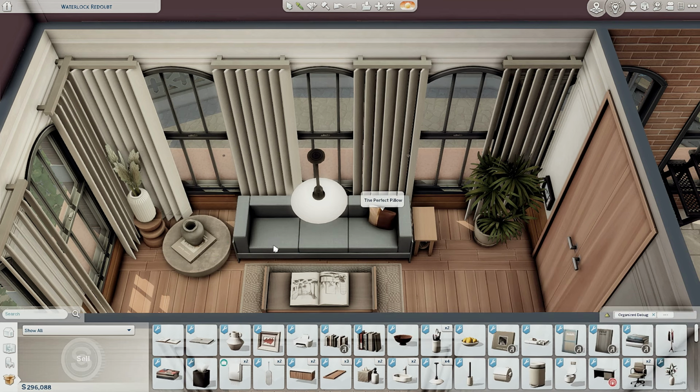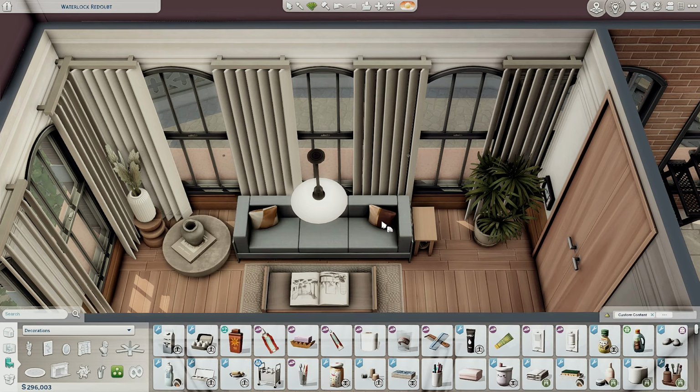And here on the second part we are going to play around and furnish another office plus one apartment.